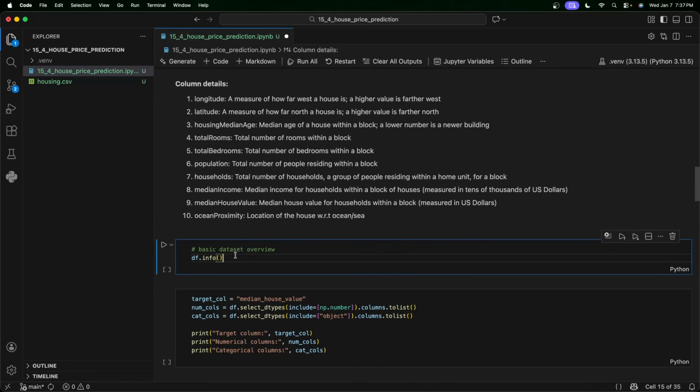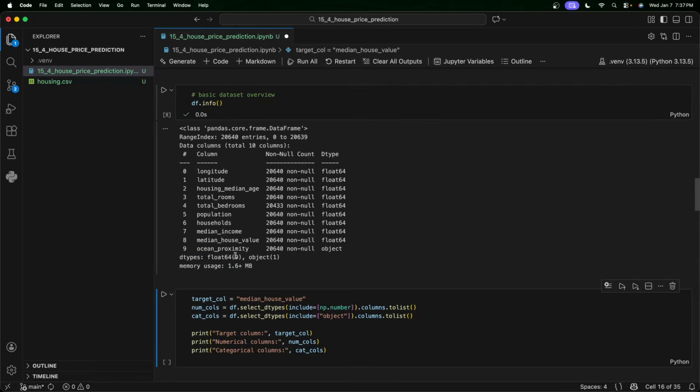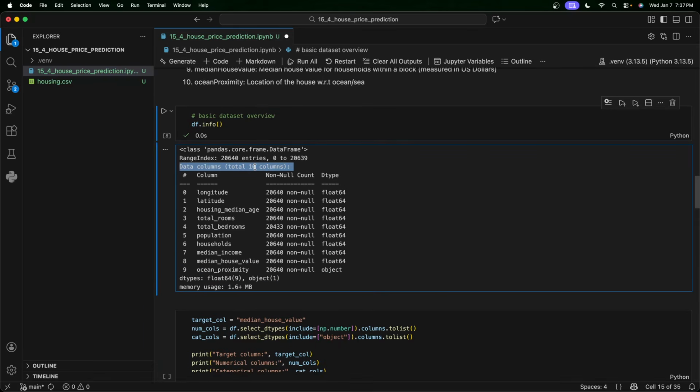And now we are getting this basic dataset overview using df.info. So we know that df.info shows how many columns are there. So it says there are totally 10 columns and there are 20,640 rows. And this tells you how many values are present. So non-null values means the values that are present. Null values are missing values. So if this number matches this number, then there are no missing values.